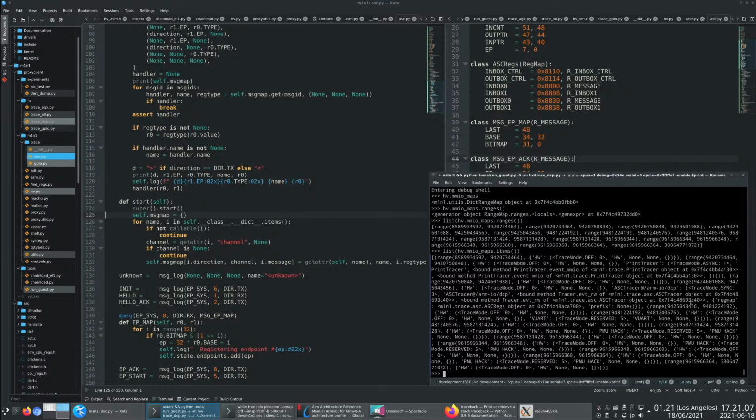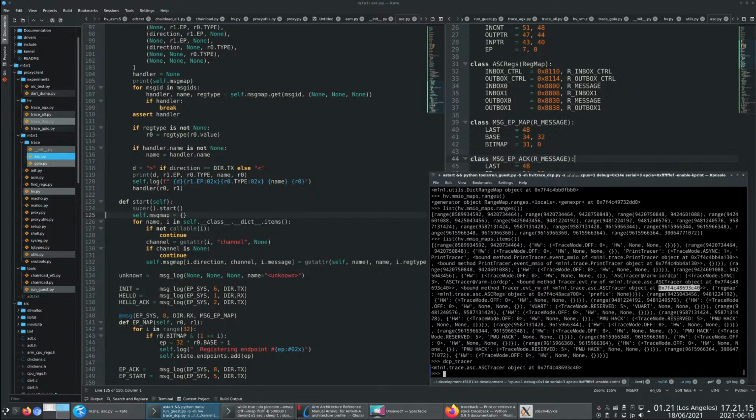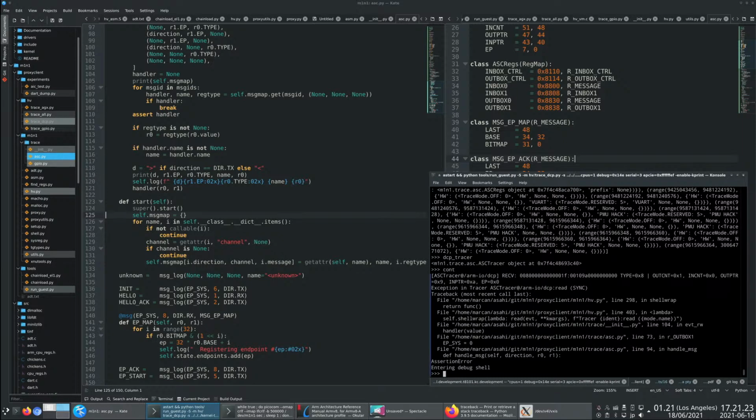This would be the ASC tracer object, and it should be the only one. It should be that. So 340. No, that is correct. Oh, is it because the read function gets put somewhere?